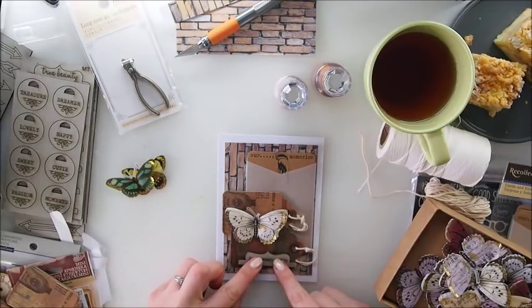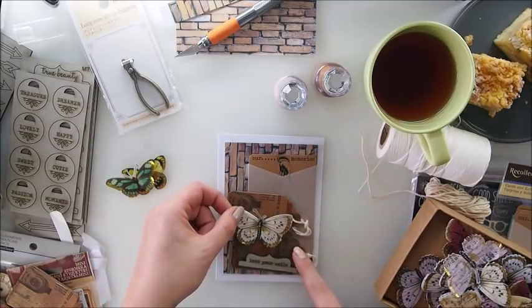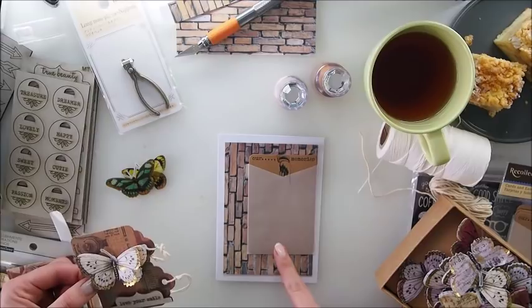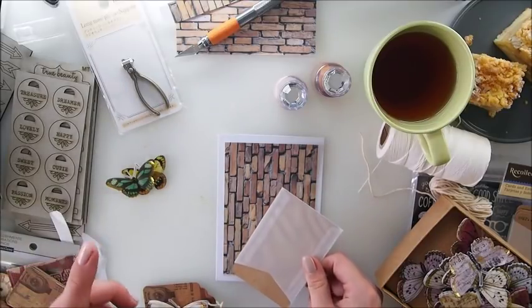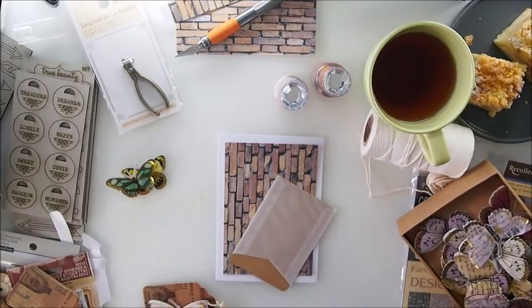There we go. And I'm going to wait a second or two for it to dry. There we go. Yeah, this is still moving a little bit. Now I will attach this with double-sided tape, I think. If I find it, when I find it, I have it. There we go. So yes.